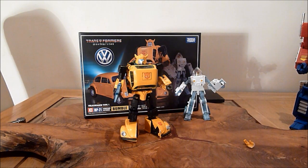So, final thoughts on this figure. It's a hard one because I only bought it because I wasn't going to buy this figure otherwise. But if I had to buy one and you had the money, get the official one because I think you'll be a lot happier with it. Unless you're on a shoestring budget like me. And I sort of did want it. Not only because I saw it cheap. It's a bit of a hard one.